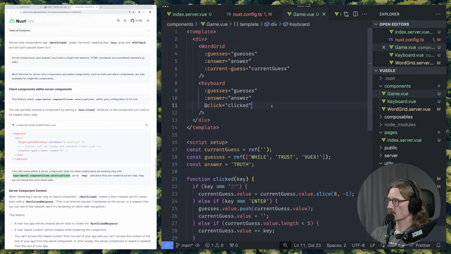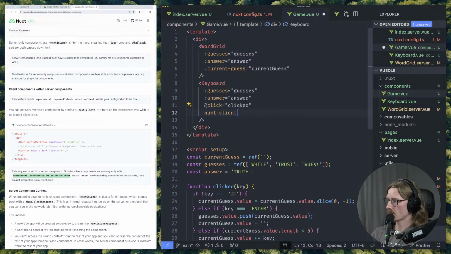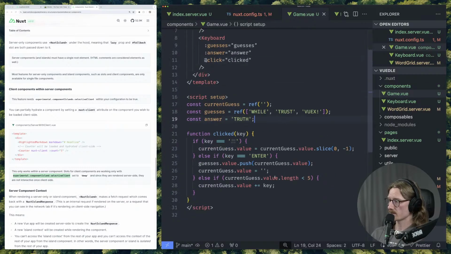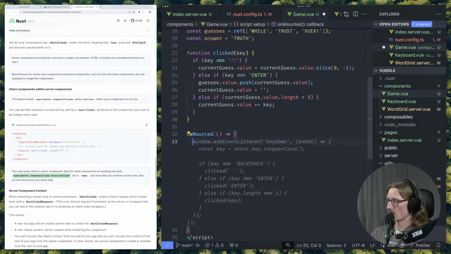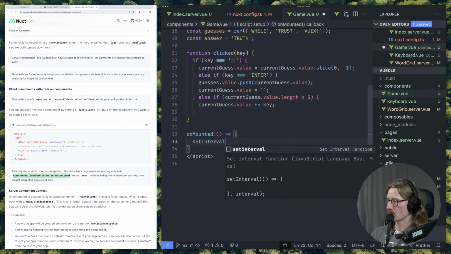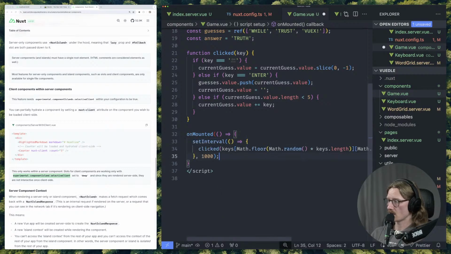Keyboard component. Oh, I wonder if this, the thing I said about nesting before, where it will, what is it doing?